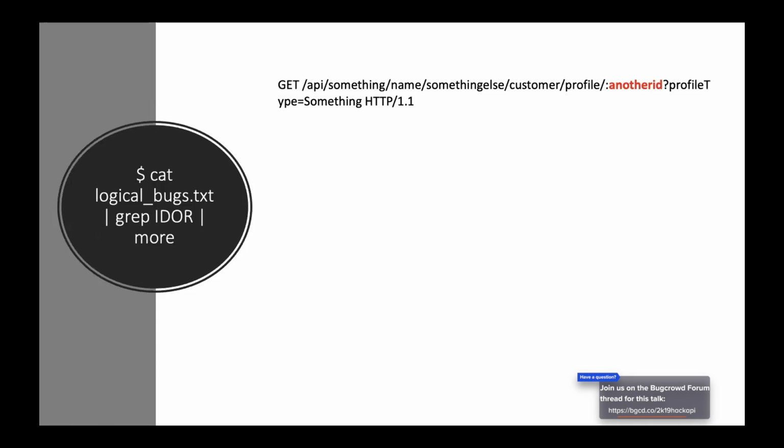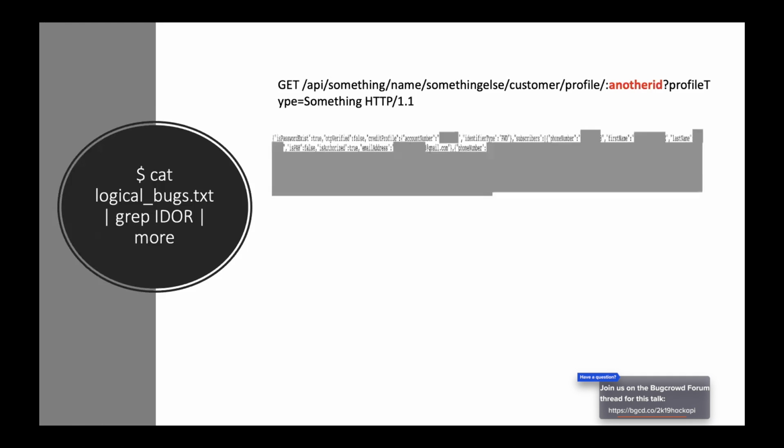This is an example that I had not too long ago. We can see here that in red, I had an ID that was vulnerable. This was a 9-digit ID, so pretty easy to guess and to use with Intruder. From there, I was able to see other users' personal information. I was able to see, of course, their account number, which was the ID that I was brute forcing using Intruder. I was able to get their phone number, first name, last name, and email address, as well as all of their subscribers. Again, all of their phone number, first name, last name, email address. So this was a big leak that I found.